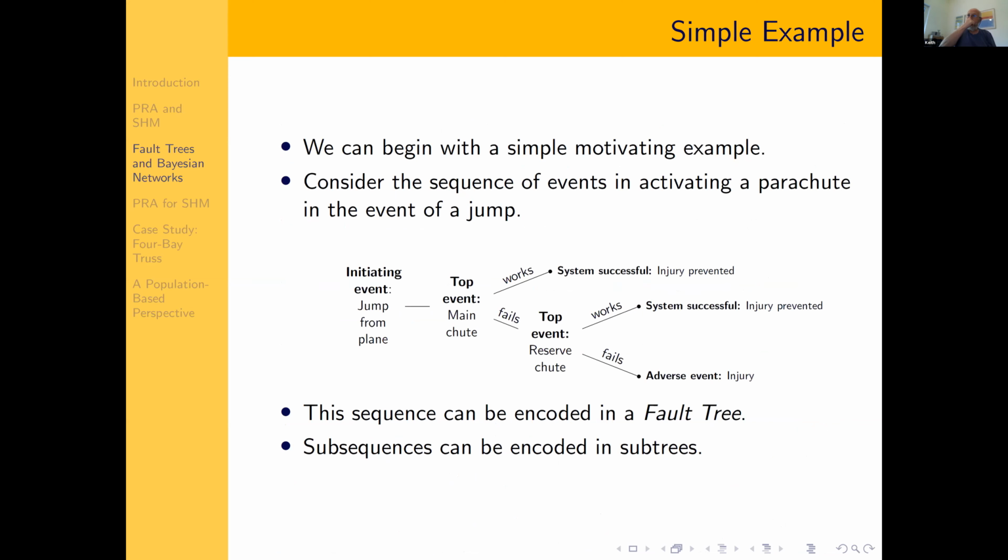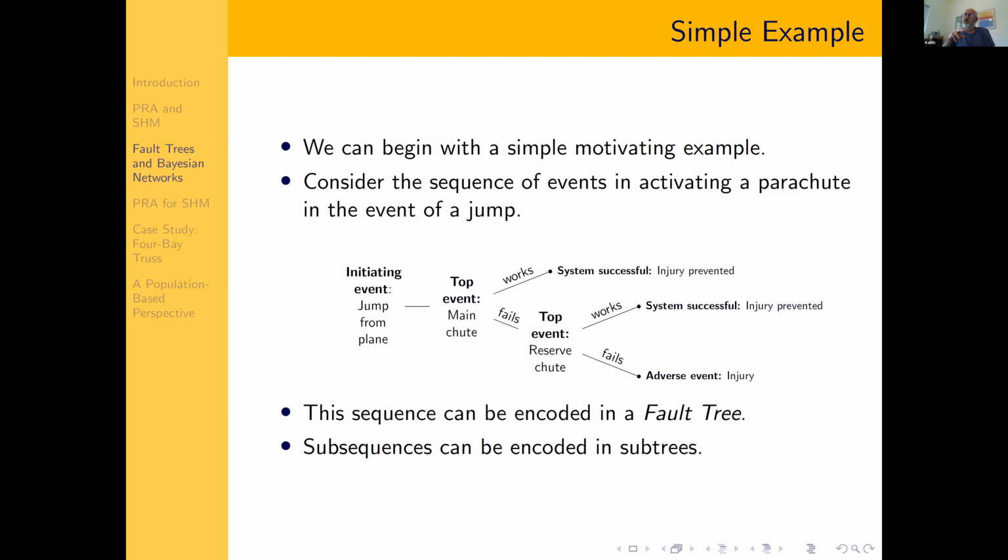So I'm going to give a simple motivating example. And this, like nearly everything in this presentation, it's really Aidan's ideas. So let's look at an event tree, okay, a sequence of events with outcomes. We start off with an initiating event, and in this case, we're going to look at what happens if you jump from an aeroplane and you intend to save yourself with a parachute. So the initiating event is that you jump out of the aeroplane.